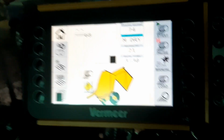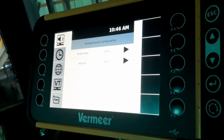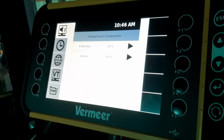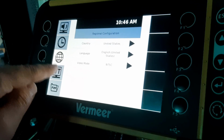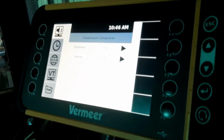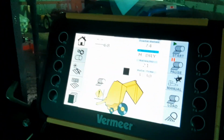There is another advanced screen too that you can only access by pressing this button here. You press this, it brings up a special, oh boy, it doesn't want to show there. It brings up a different screen where you can just monitor specific to the monitor. You got your brightness, your volume of the buzzer. This is just time. Just some stuff there. To get out of the screen, just press this button again, and it takes you back to your home screen.